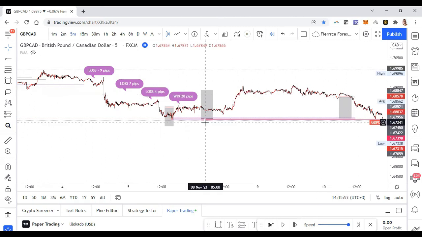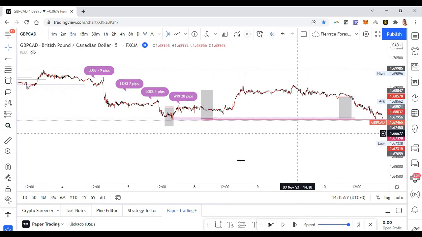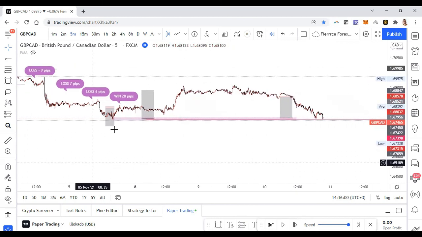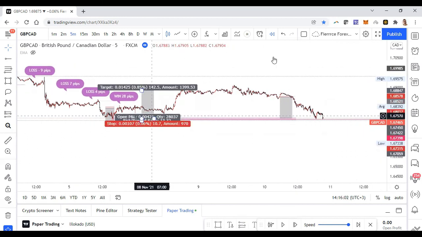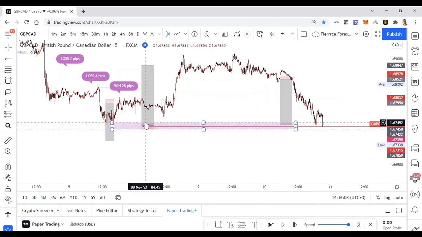And then I placed this order that took forever to trigger. It triggered on the 10th of November. So please note that there was an order here, and then there was this sell order. So these are 2 trades that have triggered. Now, this initial trade of 8th November, which is a Monday, the next Monday after this Friday, triggered on the 10th, 2 days later, which is fine.